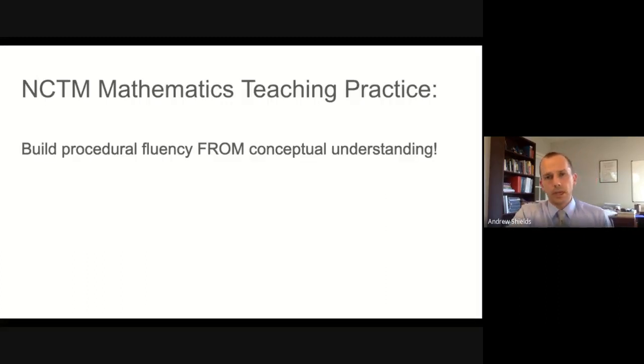Now, I do want to bring something up because sometimes, again, how people hear what I've just said is that, oh, well, we shouldn't do the standard algorithm. That's not right. It's not what I said. The way that NCTM says this is that you build procedural fluency from conceptual understanding, meaning before I teach the standard algorithm, the fast, quick, procedural way to do it, first I let students play with the numbers. I let them draw pictures. I encourage them to make sense of it. And then when they've demonstrated that they really do understand what's happening, now we can clean that up.